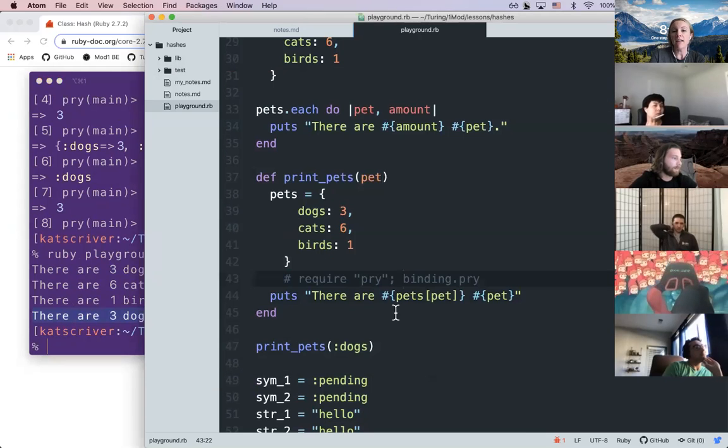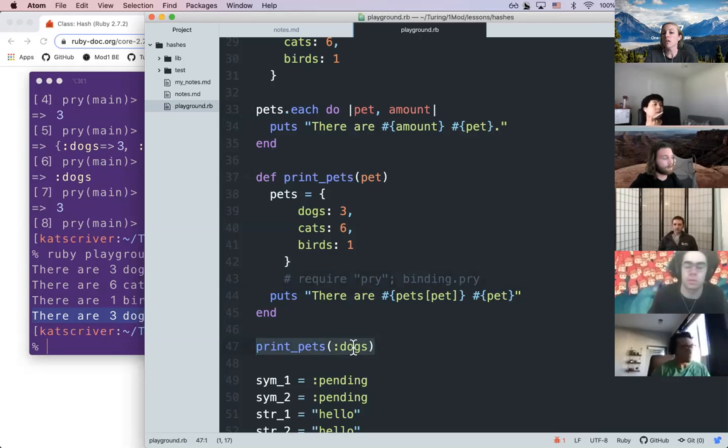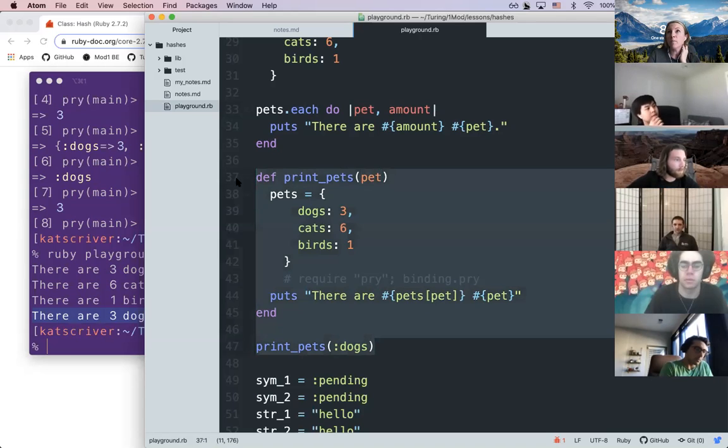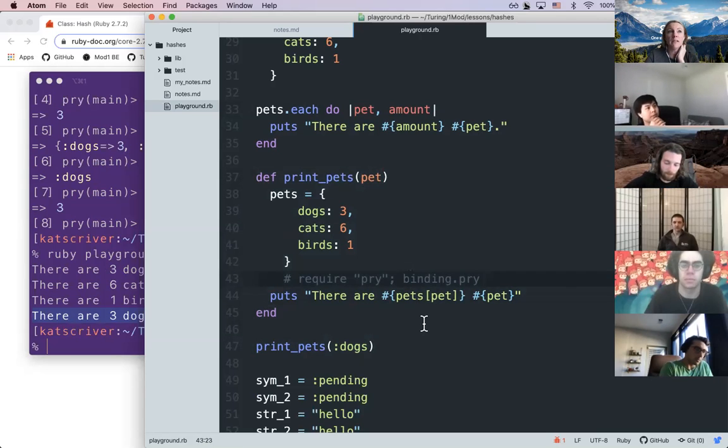There are 3 dogs. Awesome. And this is great because here you're actually not doing iteration. You're not doing an each because you're concerned only about a very specific key. So you can ask for some input from the user. They need to pass in the key, and then you use that information to query this hash for that specific thing. That is a pattern you're going to see over and over again. So I'm glad that you brought that up. This was a little bit not exactly what we were doing. Did this bring up any other questions for other people?